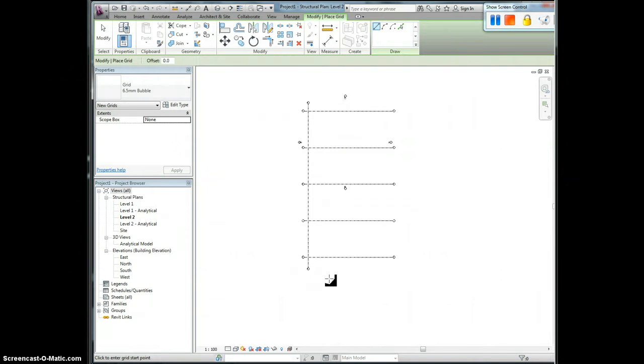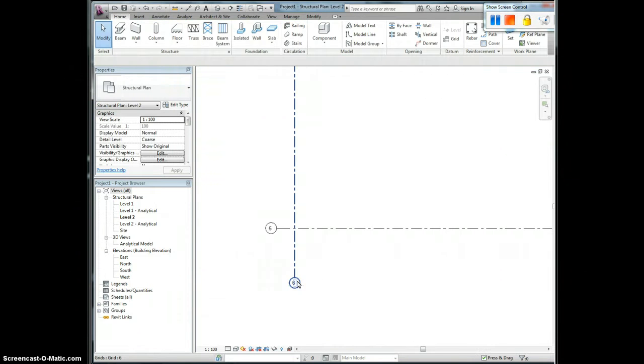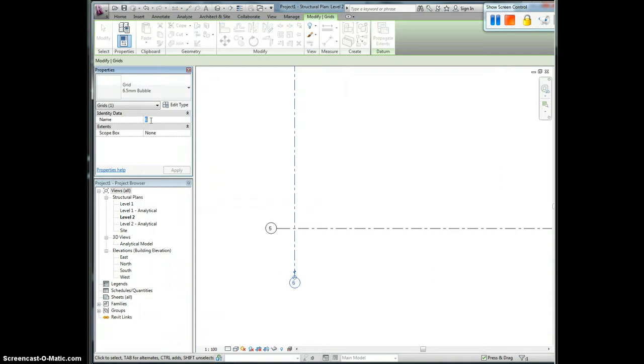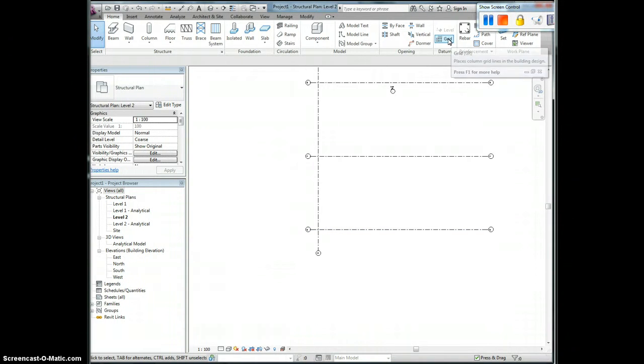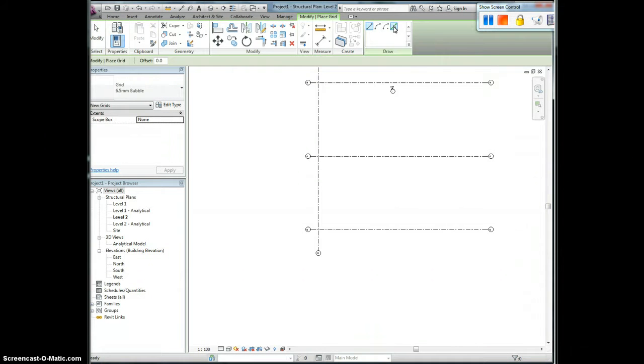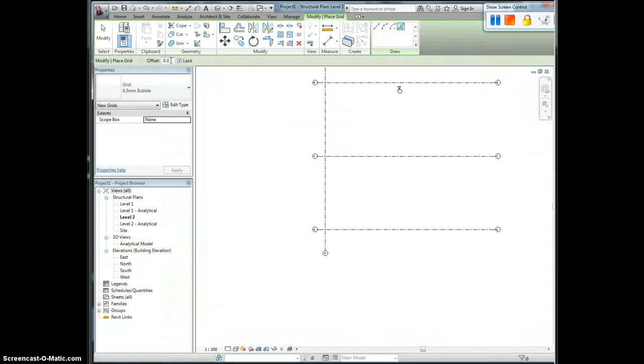Escape twice. And then I now need to change this name. I change this into capital letter A. From this point onwards, all the numbering will be changed into A, B, C, D. Now I can draw grid lines again. Use pick line. This is offset.